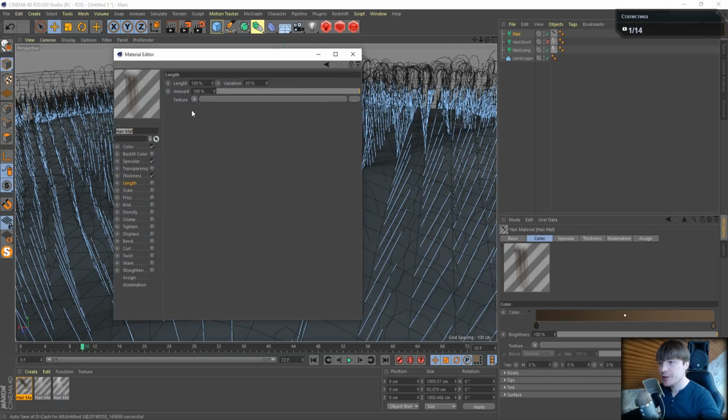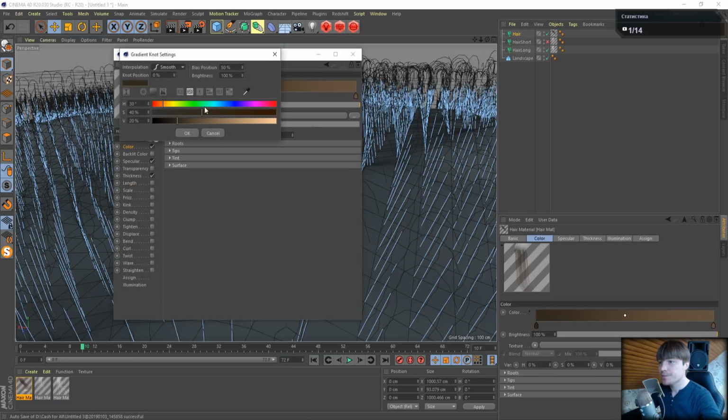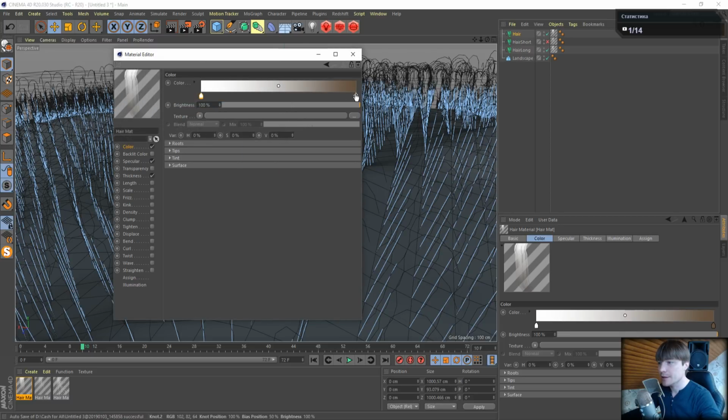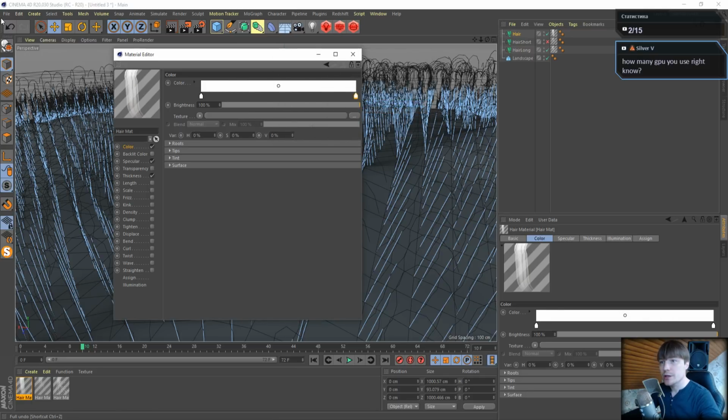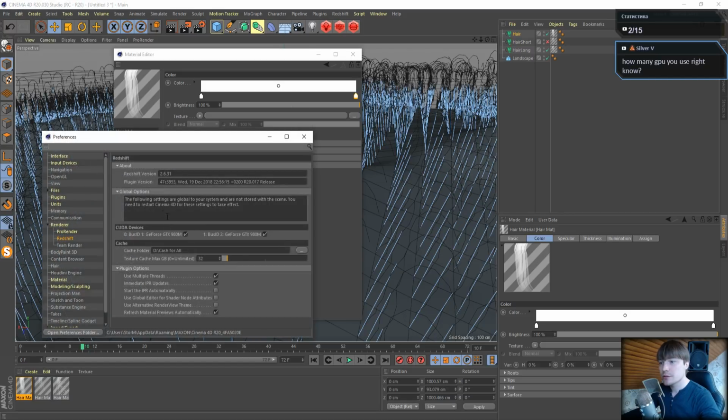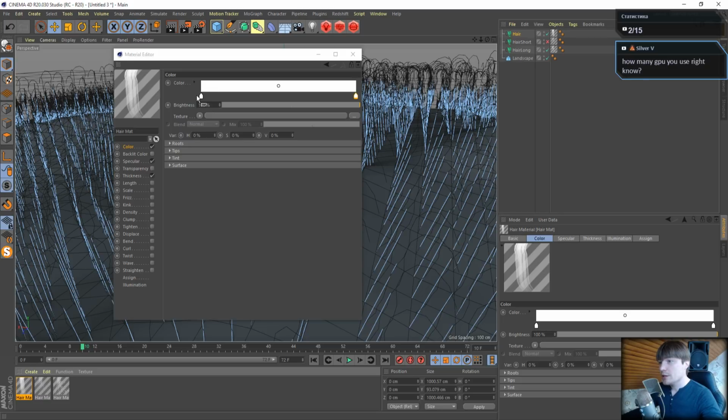We open this material, color white like before, or you can use silver. At the present moment I use two video adapters, GeForce GTX 980 and 980 mobile version, because I make all my tutorials and all my work only on my laptop. Okay, white color. If you use some grass you can use green color, it doesn't matter, but for my composition I like to use white.